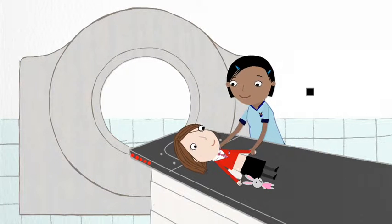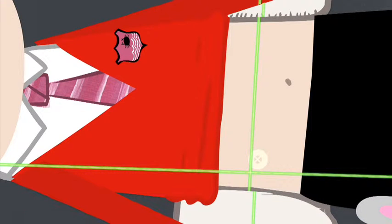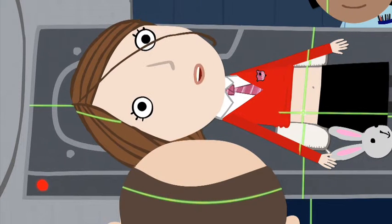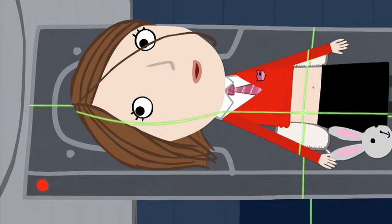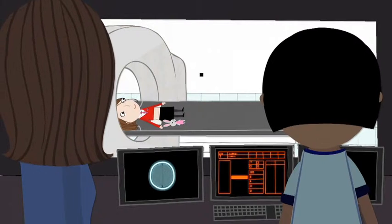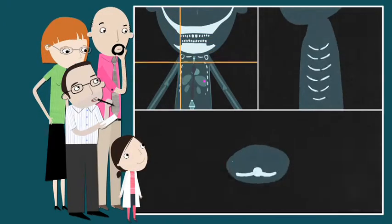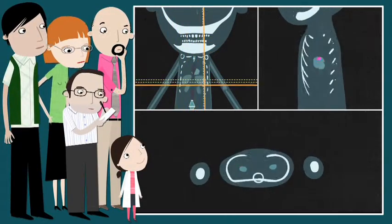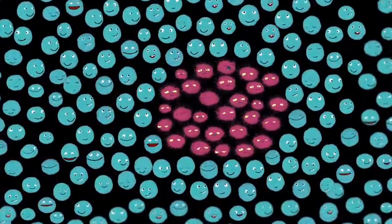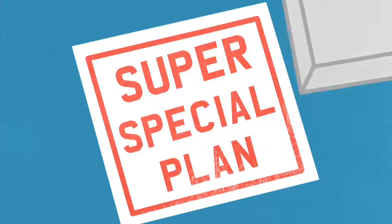This is a CT scanner and it takes pictures inside your body. They talk to you and say they're going to leave the room, and they're constantly telling you what's going to happen. So while you're at home, lots and lots of clever oncologists and physicists look at the scan and plan and plot to make all the unhappy bits inside you happy again, with a one-of-a-kind super special plan.